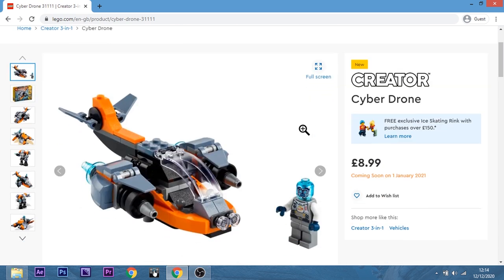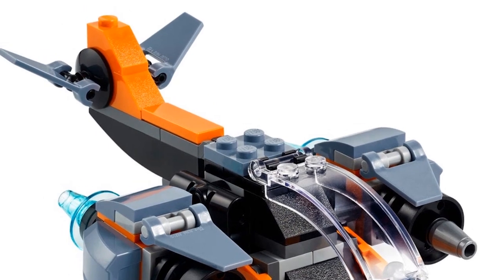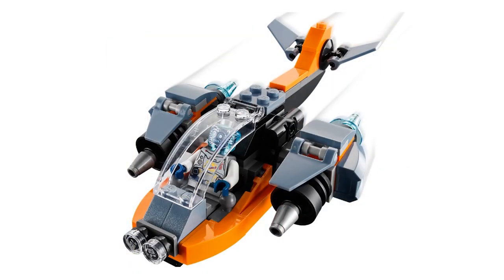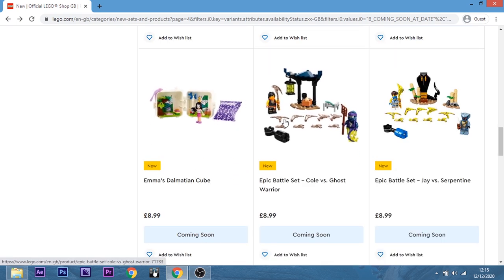Cyber Drone — that's a 3-in-1. Why is there a minifig? I like it — it's like a space... it's got a space logo on there as well, and it's got a trans robotic head. Yeah, it's a 3-in-1 with a minifig in it — this one actually looks quite cool. Cyber drone — I mean, I don't know why it's a drone, because the whole point of drones is they don't have a pilot. Granted, he's a robot, but they don't even have a robot pilot — it's all just remote control. And that's only $8.99 as well. But that's actually quite tempting. Nah, I don't even like that one.